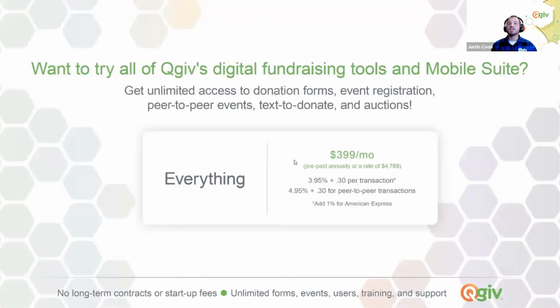And if you ever need more, then the Everything package has you covered. All of our digital fundraising tools are in this one plan, ensuring nonprofits are providing a strong multi-channel approach with tools that can support year-round giving and point-in-time campaigns. It's a great plan. You do need to pay annually, but it's a great investment if you're going to use all of the features that we discussed.